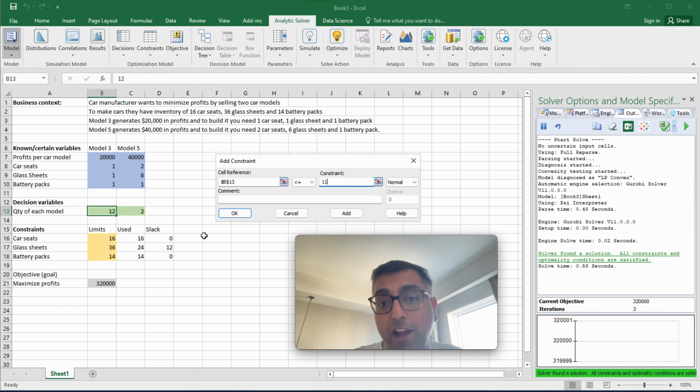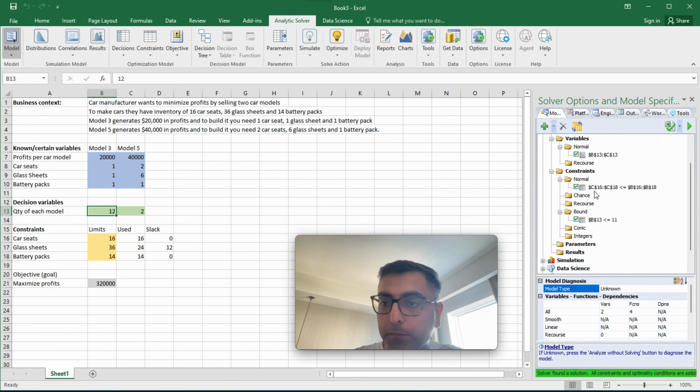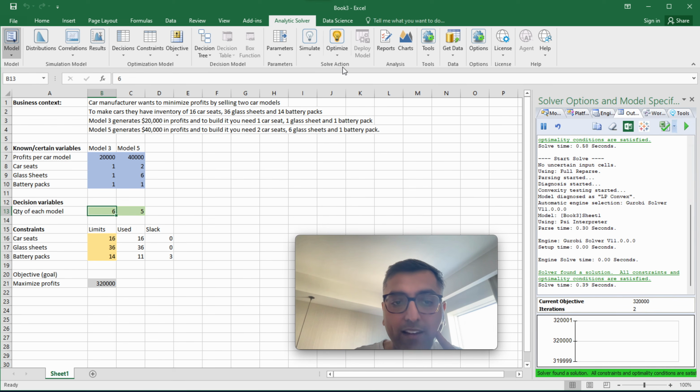So I'm going to try out a different value just to check. Add this artificial constraint saying, hey, I don't want it to be 12, so less than or equal to 11. And I hit OK. And you see quickly here, it would have added this one new constraint, a bound constraint saying, hey, I want this to be less than or equal to 11. And then I could say, solve this problem again. Look, it gave me the same profits with different combinations of Model 3 and Model 5. So now I just found an alternate solution. So there are various solutions available.